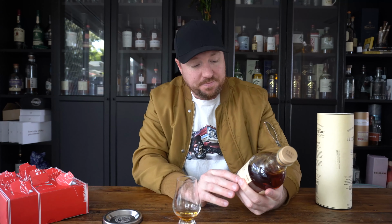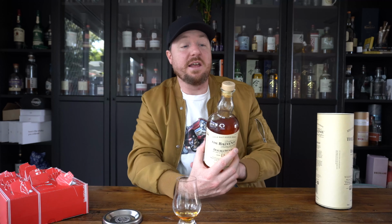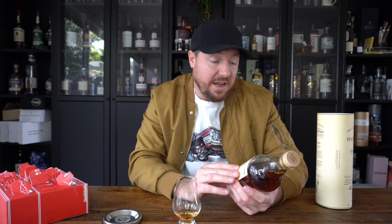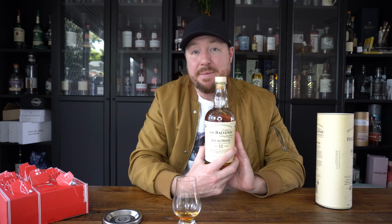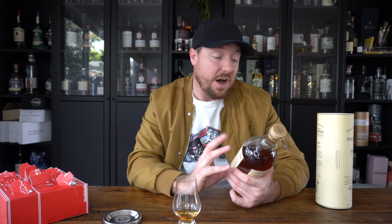At $100 though, yeah, look, that's okay. I reckon if you can find it on special, you know, it's 90 to $100 anyway with most places. If you could pick this up for 80, that is an amazing drop for $80. Stepping up to $100, you're probably stepping down on the rankings. Would I buy it? Yeah, I'll keep this one there. What I would do, I think this would be semi-okay. I'm going to try that tonight, actually. This would actually be okay with a Boilermaker because you've got more of that sherry kind of flavor coming through. I reckon that we can match that with an Epic Stout. What do I have? I've got some in the cupboard or in the fridge. I'm going to make one.